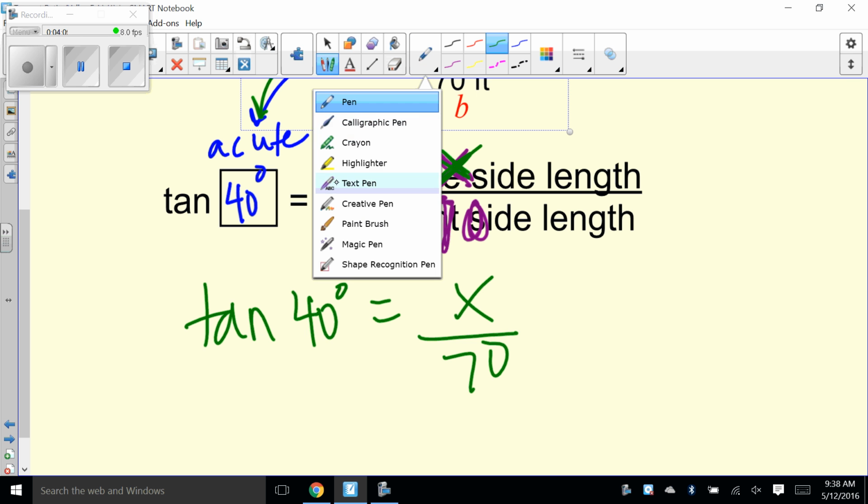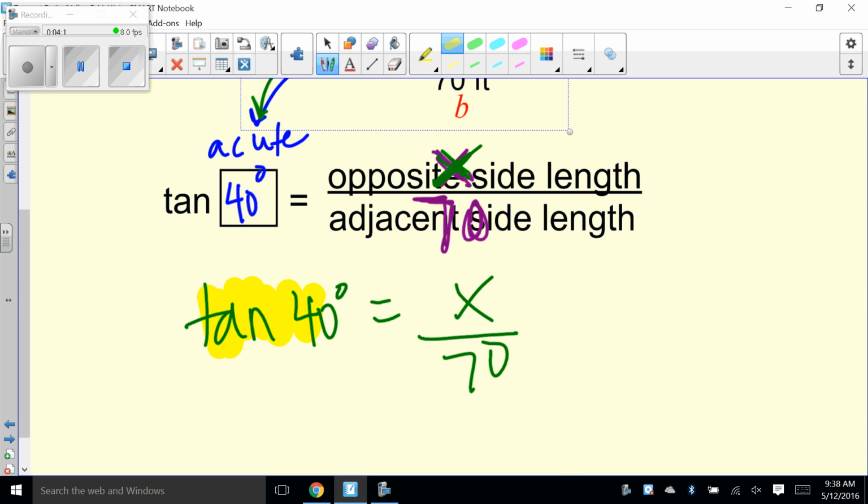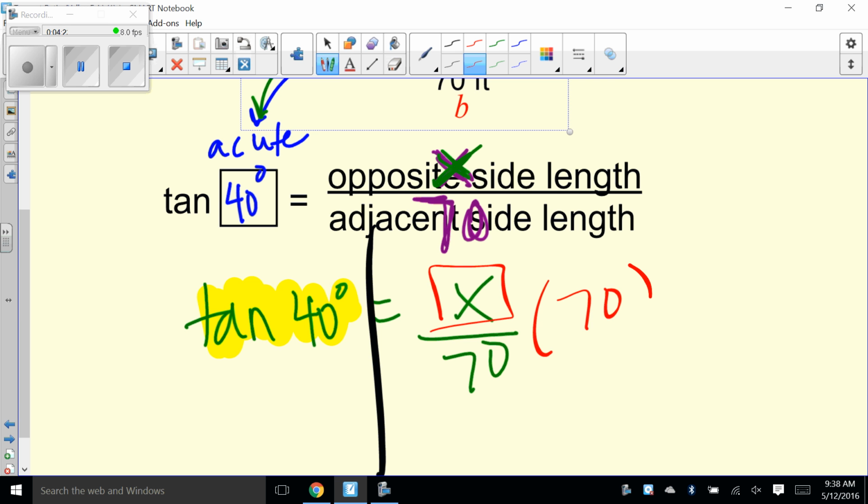Now, I'm going to have to show you how to put this calculator sequence in, but you're going to keep going with the hand method with me until we get to that step. Hand method: take my hand, cover the variable x. What do I get rid of? Divide by 70. How do I get rid of it? I multiply by 70. Copy, paste. Those cancel, so we get x equals.